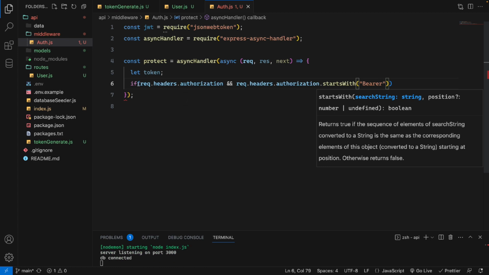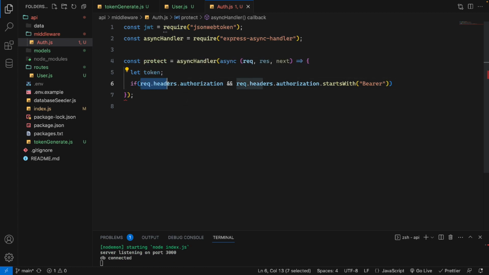So we are checking that the request header authorization exists and also starts with the Bearer token. If this condition is okay, we will get the token from that header.